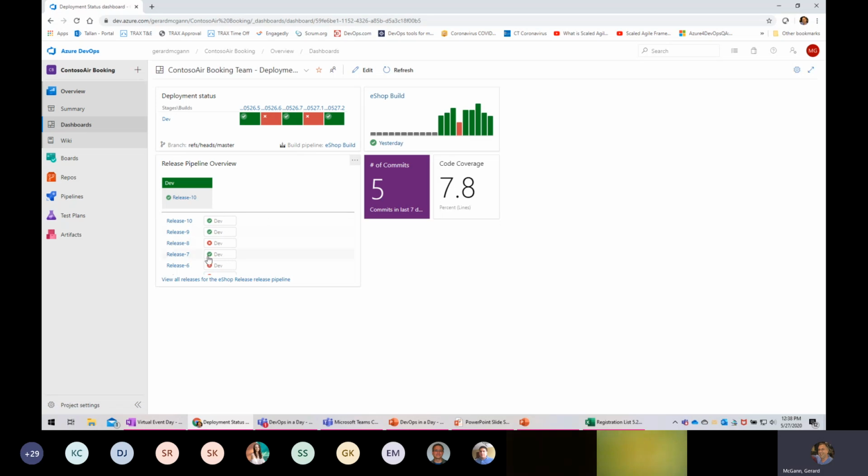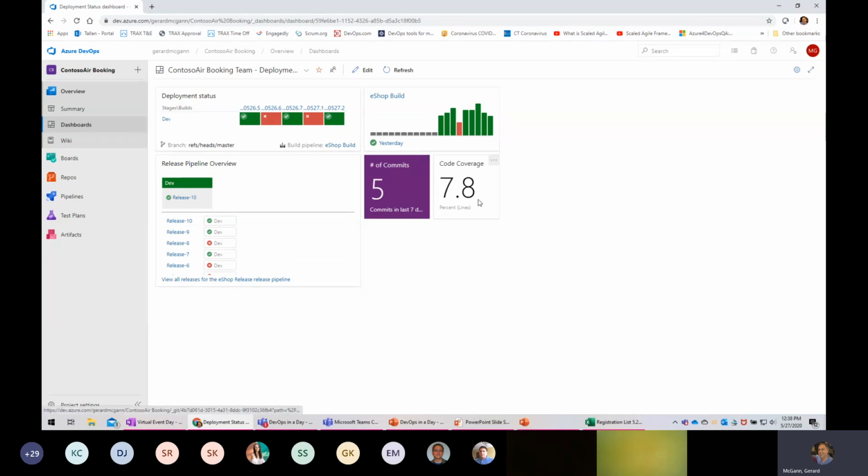And then another view of things is, where are we with the different releases? Basically indicating, this is just dev. But if we were to release in QA, we'd have a QA column here. And if we did staging, we'd have a staging column. And if we had a prod, we'd have a prod column. That was kind of the meat of what you would be seeing here, which is a really great matrix to understand and see that propagation, where dev would be green, QA might be red, and so on and so forth. I can click into these as well.